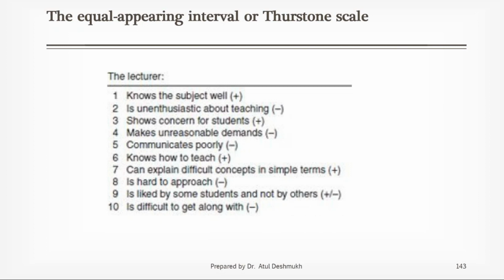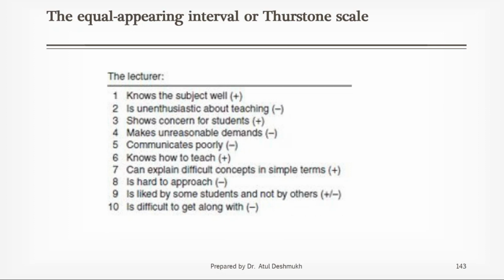This is in contrast to your Likert scale. In Likert scale, all the statements or items have equal value, equal weight, or equal attitudinal value. But in case of Thurstone scale, the value, weight, or the marks for each statement is different. One will have the highest value, one will be more important, one will have the highest attitudinal score as compared to others. Okay, so that is the Thurstone scale.